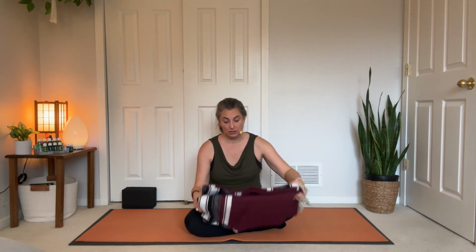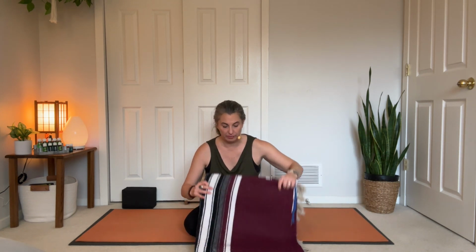Feels good. All right, now we're going to get ready for Savasana. We're not quite ready for it. We're going to do something beforehand, but if you want to put on your layers, and if you have a sweatshirt you want to put on, have a blanket handy. If you need to have your blanket for underneath your thighs, keep that handy as well.